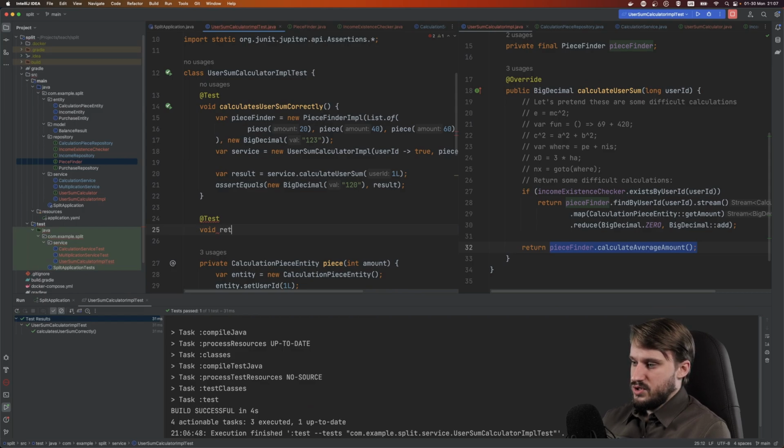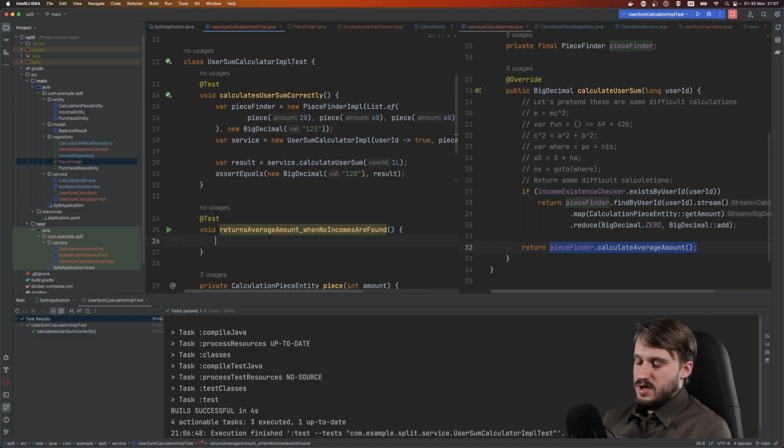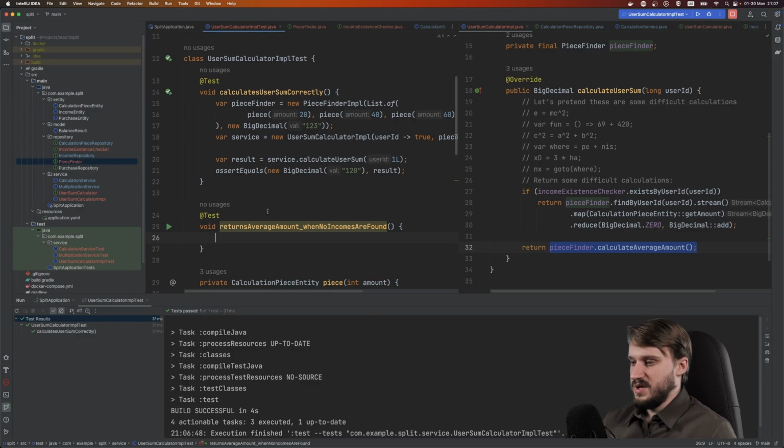And let's say returns average amount when no incomes are found. And that is a big test name, but we don't have anything against big test names because that describes exactly what it's testing for.